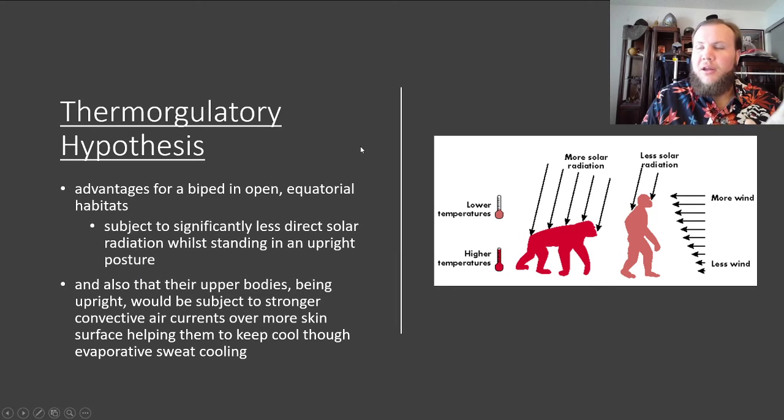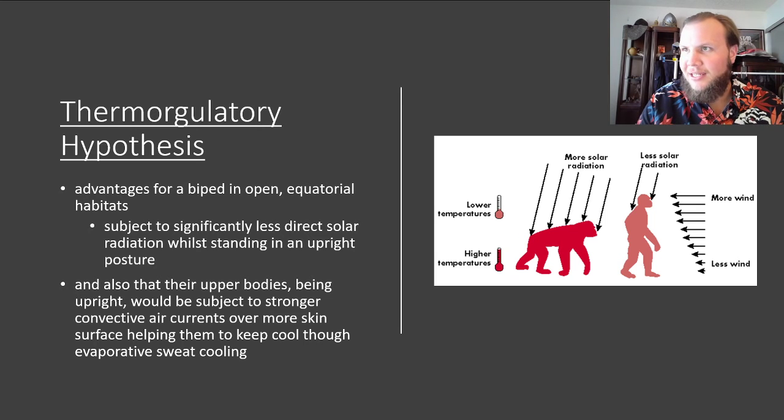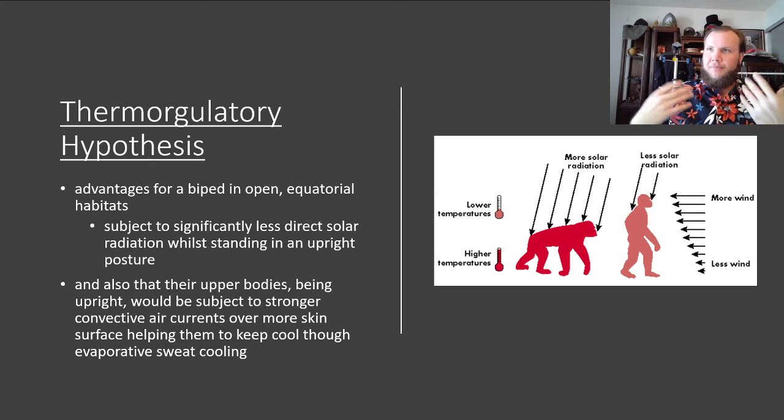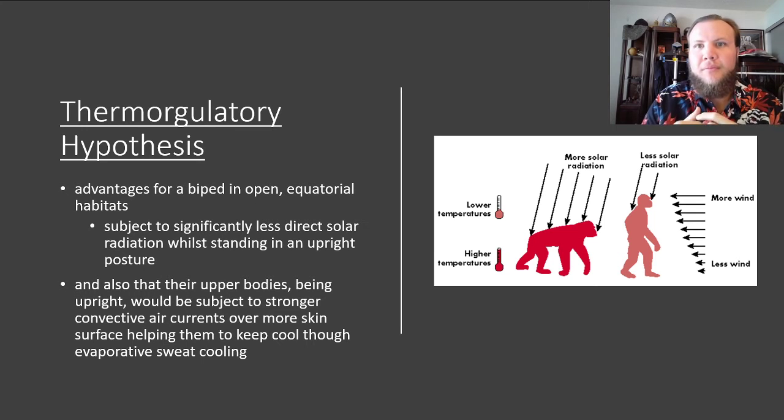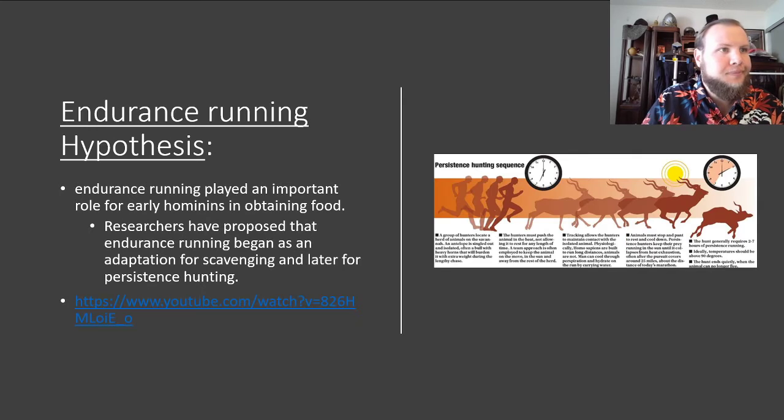Another hypothesis, less behavioral, more environmental, is the thermoregulatory one. When we were in open equatorial habitat, so the savanna again, we were subject to more solar radiation while on all fours. So we developed walking upright so the sun wouldn't beat down on us as much, and we were more open to the wind to cool us off more. This is a very interesting hypothesis, and very cool, but it seems a little simplistic, right? And it discounts a lot of the behavioral stuff we were talking about in the other models.